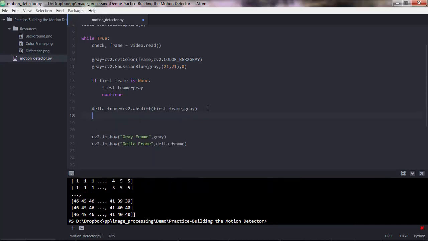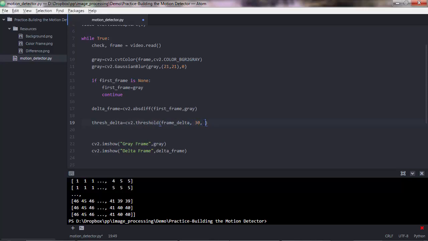We can do that using the threshold method of the cv2 library. Let's say thresh_delta equals cv2.threshold. What this expects is the image that you want to threshold, and then you want to specify the threshold limit. So 30, we set 30.